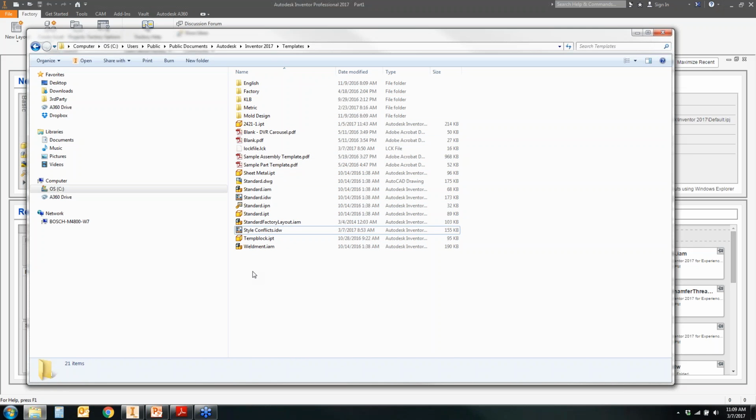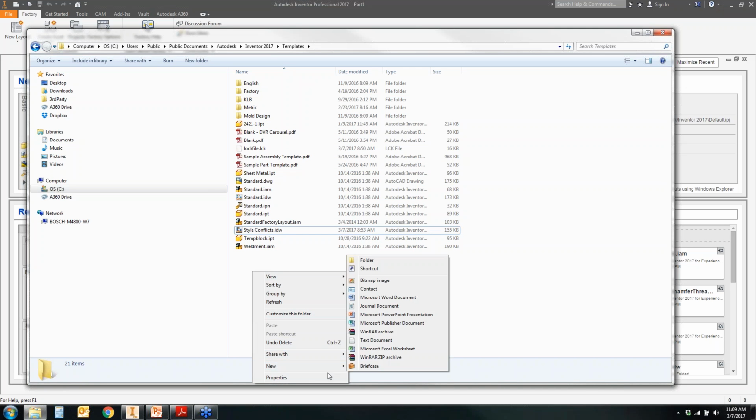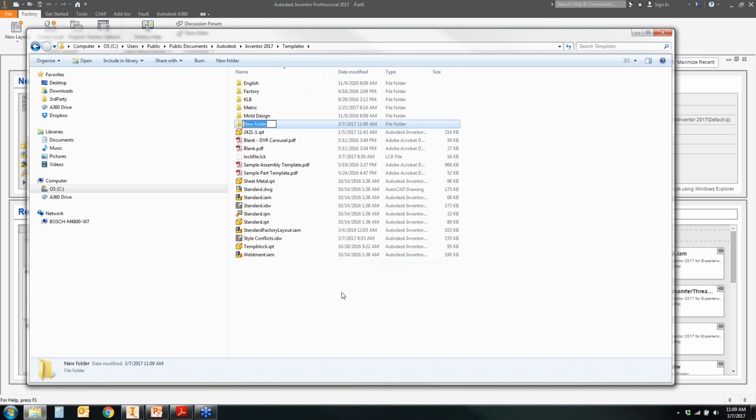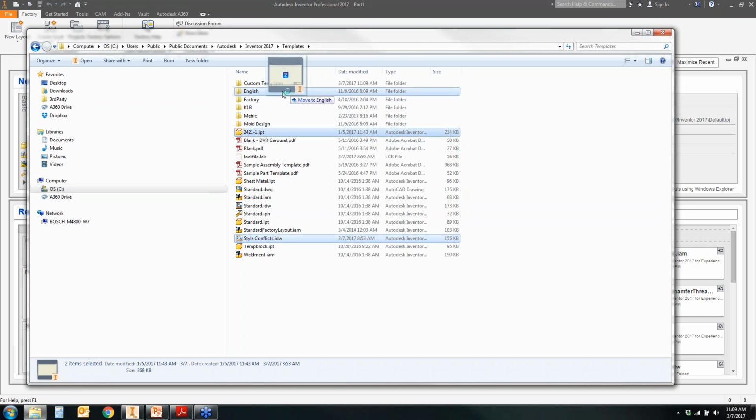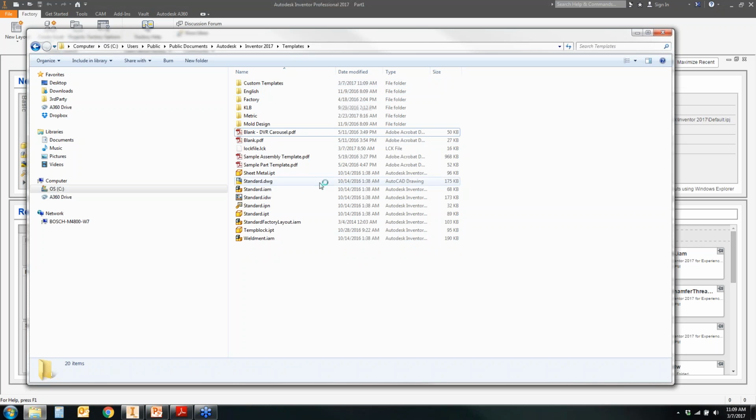Maybe you even want to create your own folder here, and we can create a folder. Very simply, we can move our items into that new folder very easily, and then that way you can just copy that folder over for each release into this templates folder. That makes things much easier.